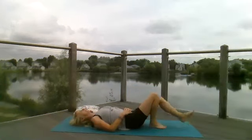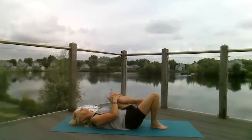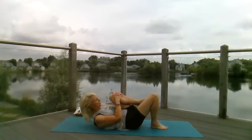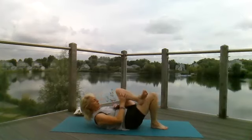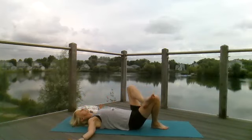Bending the knees again. Bring the other knee to the chest. Hug it, draw it down towards your belly. And lift your head if you want to. Point and flex the foot, wiggle your shoulders. And then hook the outside of the ankle on the opposite thigh. Head nicely relaxed. And start to rock from side to side.